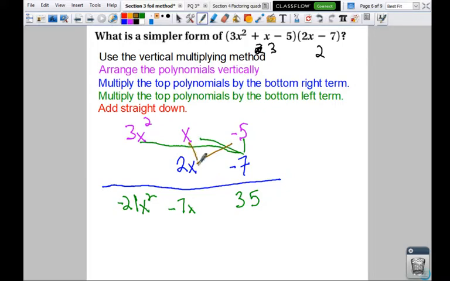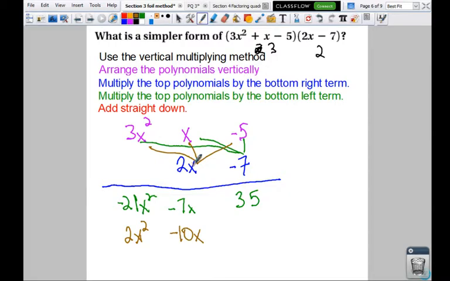So just the bottom ones you times everything? Just the bottom ones, yep. And I'm still going to line them up. So when I go 2x times negative 5, I get negative 10x, right? I'm going to put that right here with my other x's, negative 10x. So I'm actually going to skip this spot right here. I'm going to go 2x times x. You just add them together? Hang on, yes, you're right, but we got to watch out because 2x times x is 2x squared, right? So I'm going to go 2x squared.